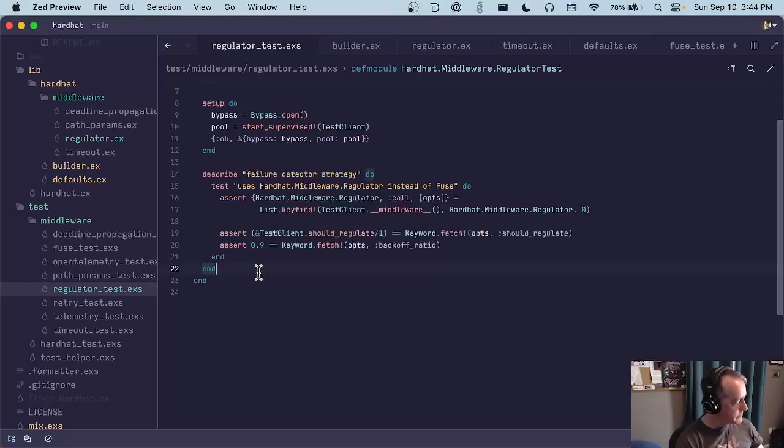I think part of the challenge will be that regulator itself has a bunch of runtime behavior. I feel like we should try some of it just so that we know that our integration with regulator is correct. But adequately testing it might be difficult. So let's just try.